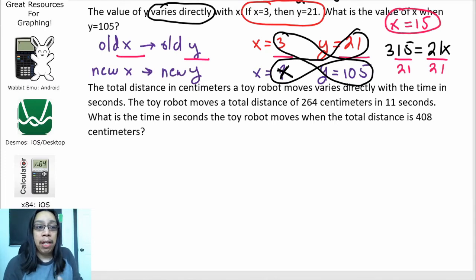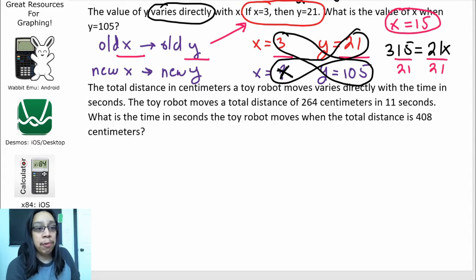So recap. If you want to make your life super duper simple, all you have to do is this. Ask yourself, what's the old x value and the old y value? You want to establish that connection immediately. So look for any information like this right here, where it's x equals 3, then y equals 21. Look for that information right off the bat. And then, to set up the bottom parts of each fraction, ask yourself, which value did they give me? Did they give me x or did they give me y? In this case, they gave you y. You put it at the bottom, then you cross multiply to solve.